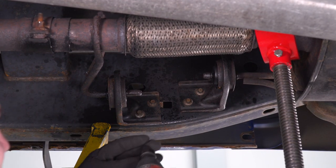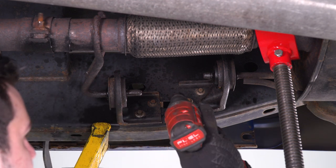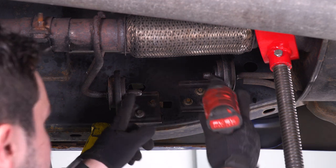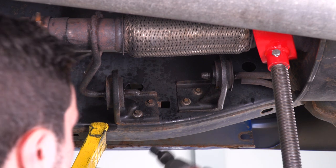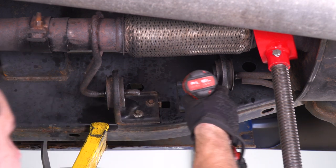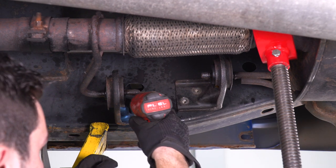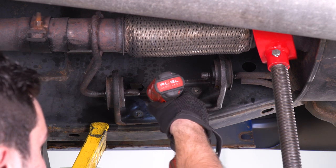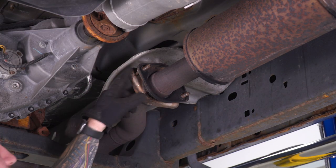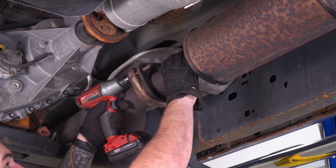First step — I have a pole jack supporting our exhaust. I'm using a 10-millimeter swivel socket to make life easier in this cramped space. You're gonna get these 10-millimeter bolts off — there are four of them holding on the brackets by your mid-pipe and your muffler. Both hangers are facing opposite directions, so it's tough to slide them both out. Popping the brackets off the frame is easy and then we can swap them over later. Then we're looking at the factory flange with two 13-millimeter bolts holding the flanges together. Having a pole jack supporting the exhaust here is pretty important.